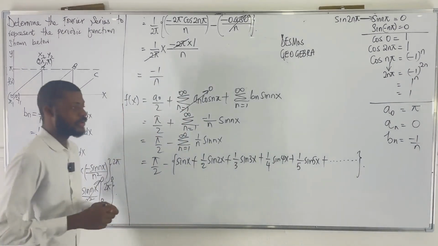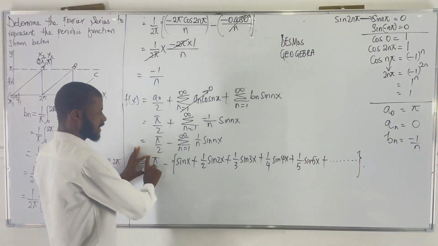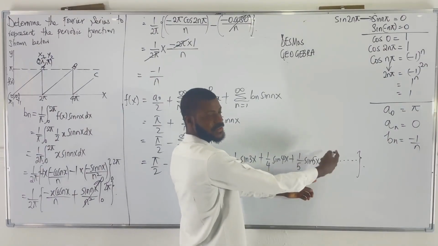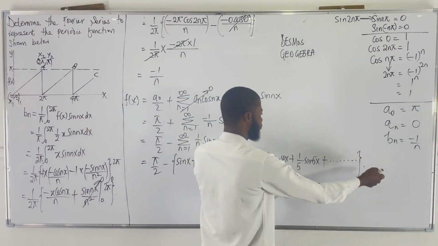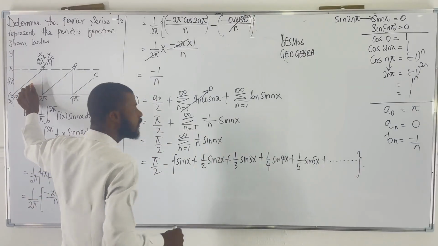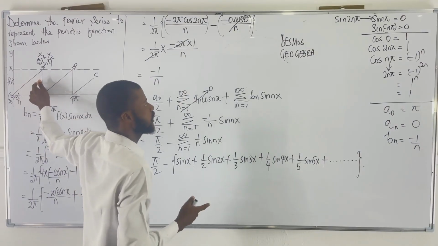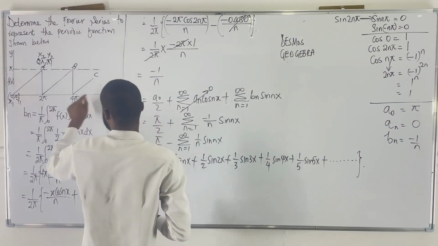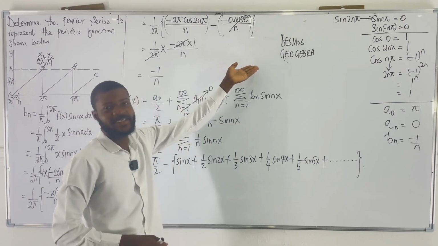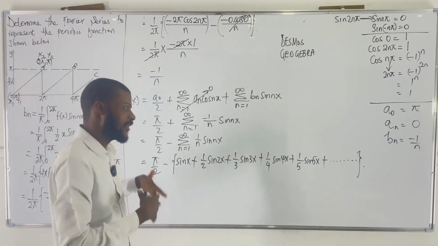Like I said, when you use your graphing calculator, if you write it like this, you will see that the more terms you add, like 1 over 6 sine 6x, 1 over 7 sine 7x, you might not have the time to do that, but you start seeing that the graph will be looking like this, and that's your main aim. Also take note that in the graph, you can change your x-axis to be from 0 to 2 pi. But remember, it might not be really useful for you if you don't want to get the beauty of this concept. But it's fine.